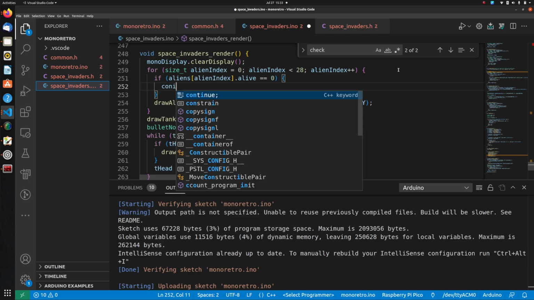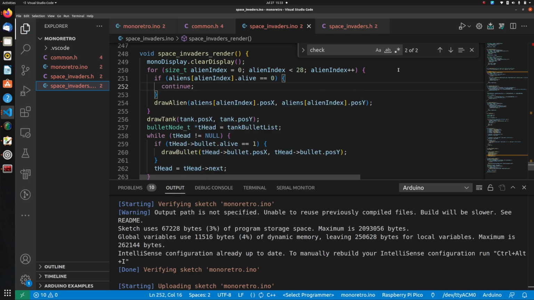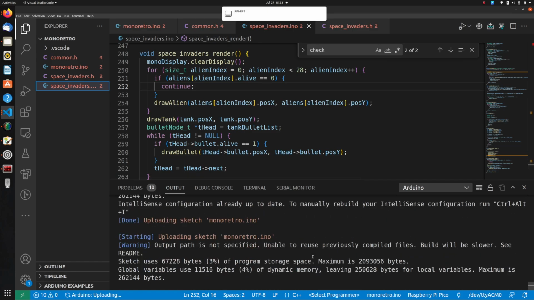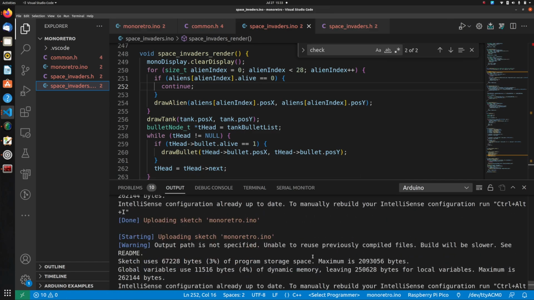You can actually simply continue as well. Yeah. Okay, so now let's deploy. Again, typically we could have also used linked list for the aliens, as I might have mentioned before. In that case, we could have done something similar to the bullets, wherein if an alien was dead, we could have simply removed it from the list and from the memory. Since the total number of the aliens is static, it's 28, it's not going to keep on increasing and hog our memory. So I believe it's fine if the number stays constant for this tiny game.